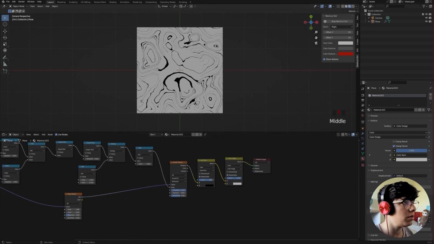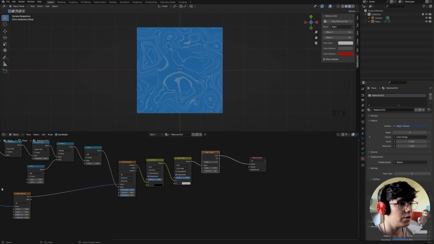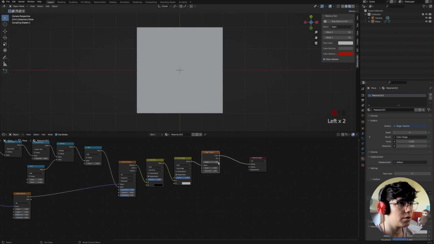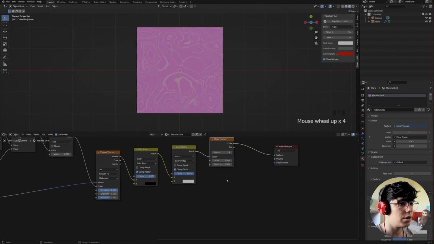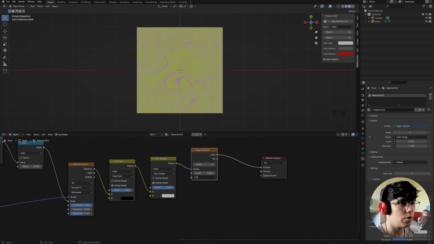And the only thing that is missing is our color, and for that I just added a magic texture. Change this to 4 because of the color, and I changed this to 8.5 and this one to 3.1.